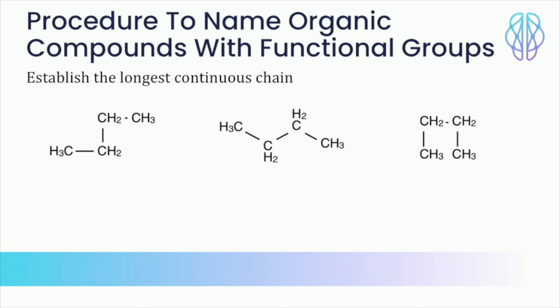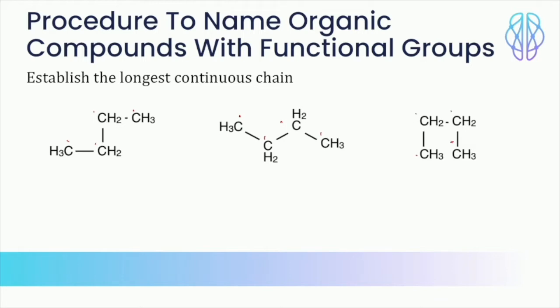So I've talked a fair bit about the longest carbon chain, but what does that actually mean on paper? So I want to introduce you to 3 compounds here, and whilst they might look different on paper, they're actually exactly the same compound, just arranged in different manners. And that's a trick that examiners will continuously use. So I'll run you through it. If you look at this first compound to the left here, it has a carbon chain of 1, 2, 3, 4. As does this, 1, 2, 3, 4. And as does this, 1, 2, 3, and 4.